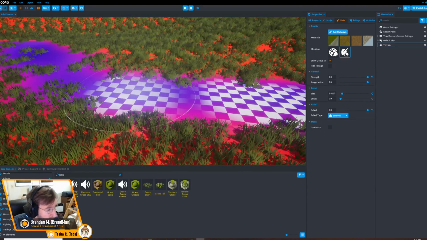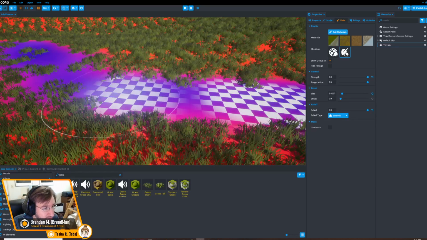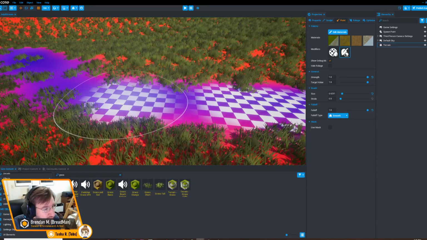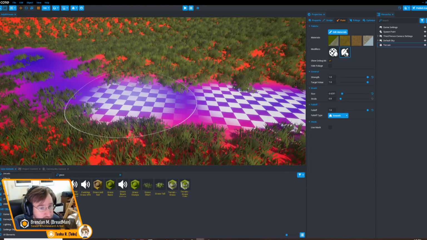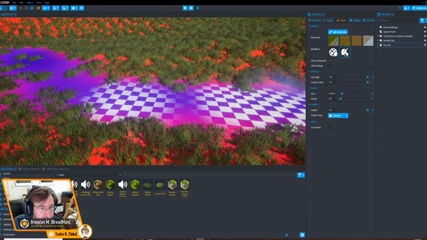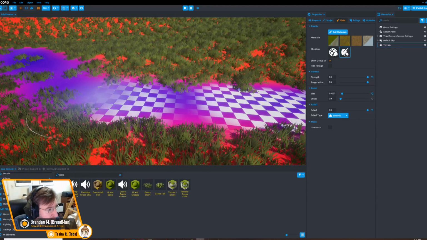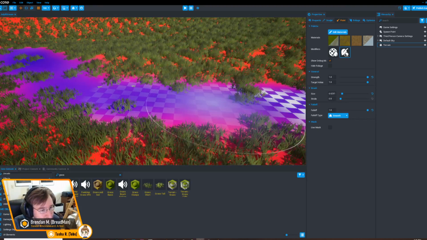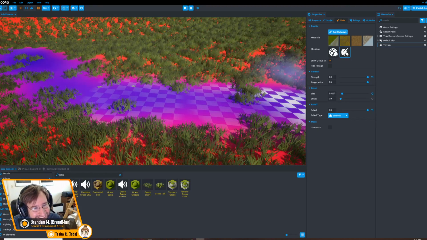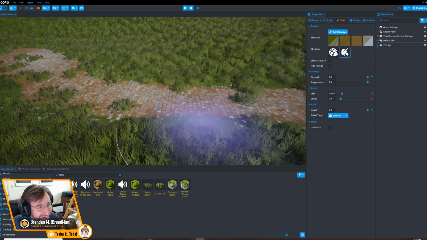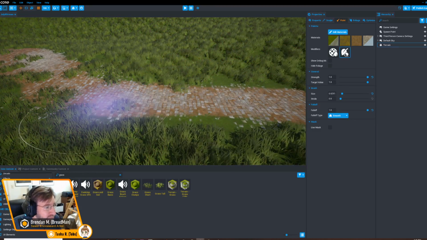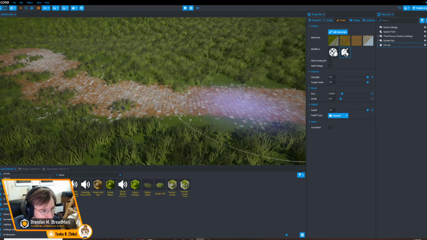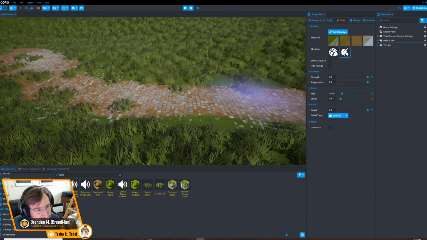So if you now hold the Alt button, whenever you're doing any sort of painting or sculpting, usually the Alt key will reverse whatever the tool normally does. So if this normally erases foliage, I believe if you hold Alt, it reverses that effect. So that answers that question, I believe. Heck yeah, that was my question. All right. And you don't even have to have the debug mode on to do it. I think if you just hold Alt and paint in an area, it'll spawn it back in.